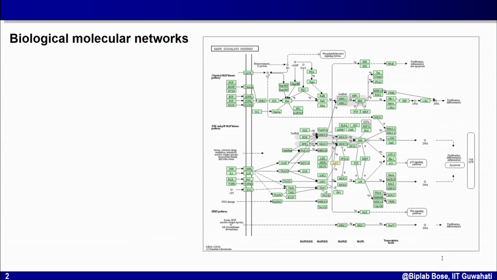So if you open any cell biology textbook, you may find the type of figure I have shown here. The figure I have taken from KEGG database. It is showing a simplified and reduced model, or rather I will say it's a graphical model of MAP kinase pathway. MAP kinase pathway is one of the pathways which controls multiple processes. For example, cell cycle, it controls metabolism inside the cell. And multiple signaling molecules like growth factor, growth hormones, they give input signals to this MAP kinase pathway.